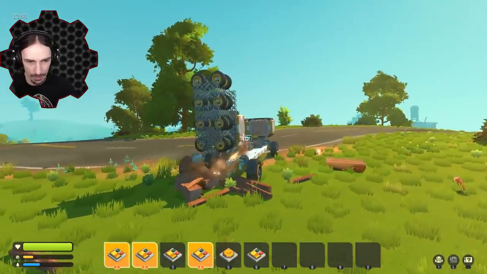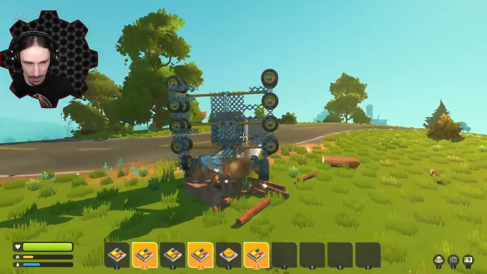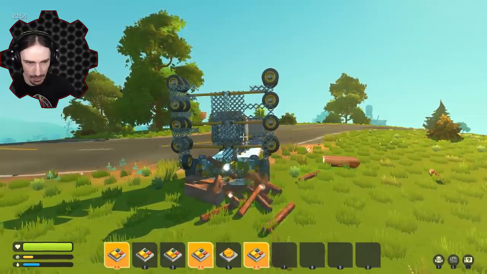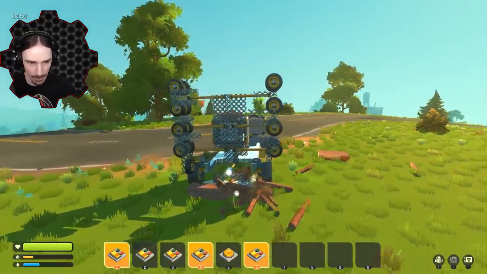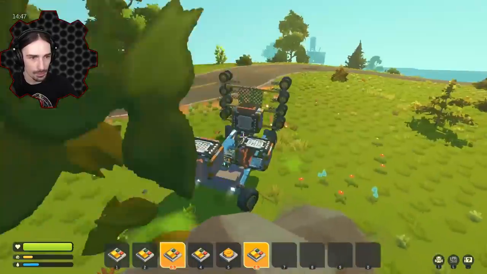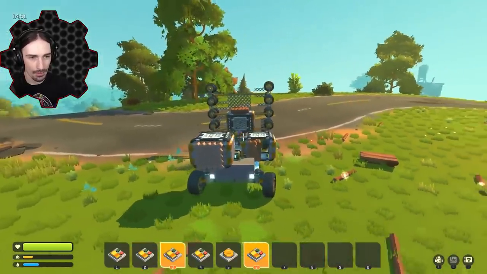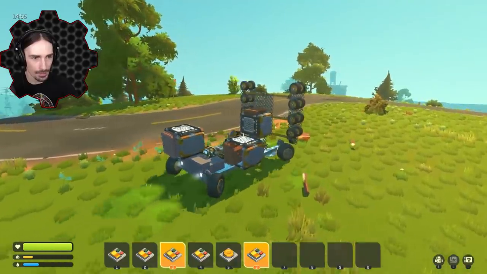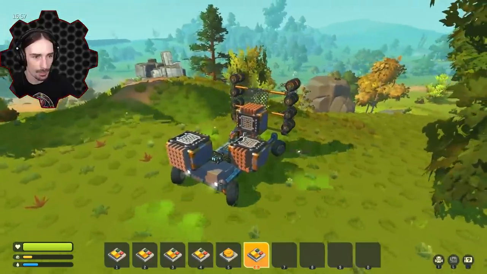There we go. And then we'll open this back up, and then I can probably do the other ones by flipping it over like this and slowly driving into them. Now we can just pick up all the stragglers with our empty one. We can definitely fit more on this vehicle. I think this is all the wood that we've gathered from that tree.